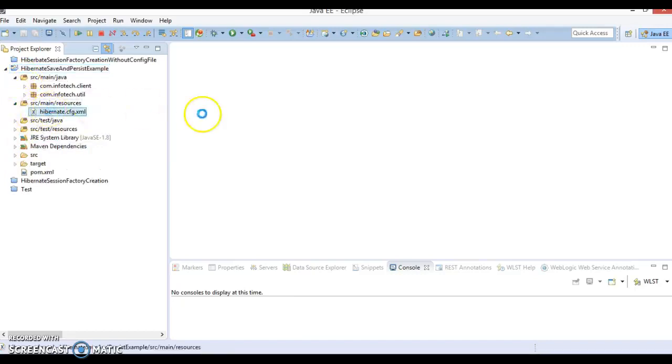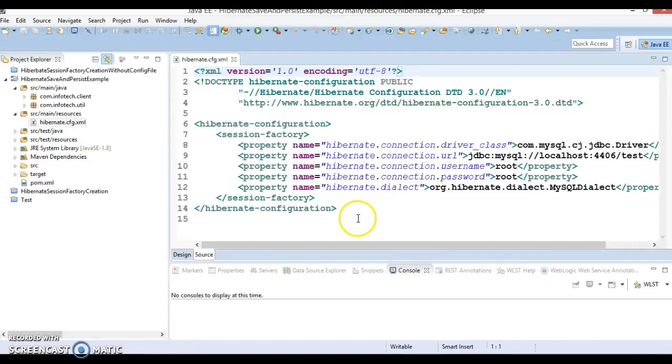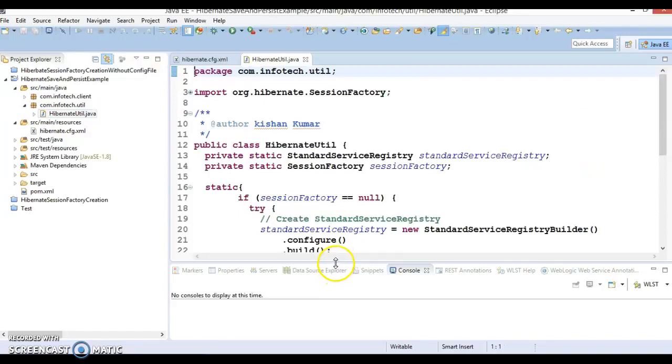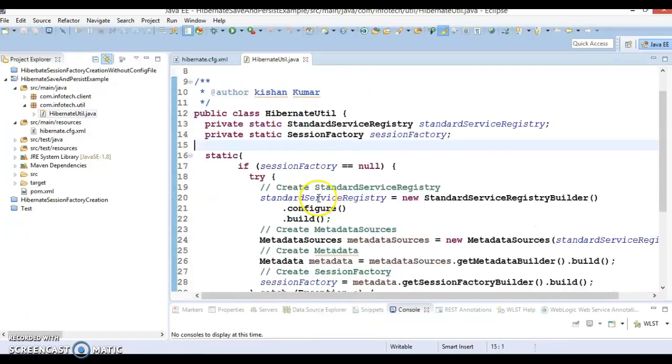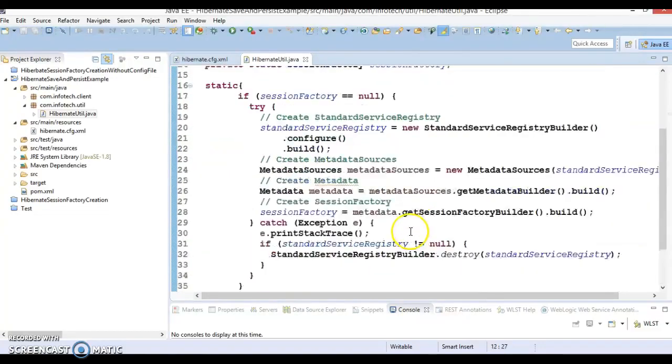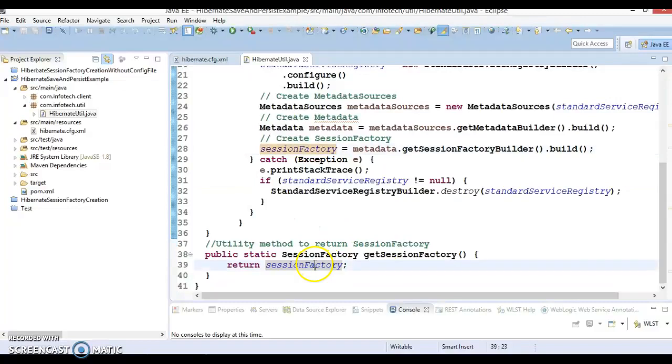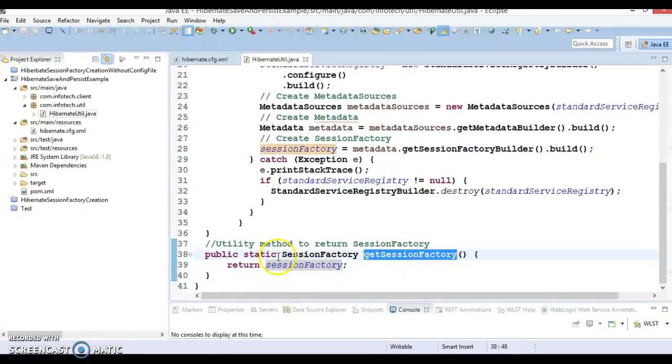Now here we have a configuration file, right, which we have created in previous video tutorial, so which basically holds all the database related information, and there are some properties which is specific to Hibernate as well. Now this is a utility class which we have written in past videos. So if you did not watch my previous videos, then I request you to go and watch how we can write this utility class from scratch, right? So we have a static method, and here in the static method we are creating the session factory, and that same session factory is getting returned from this factory method.